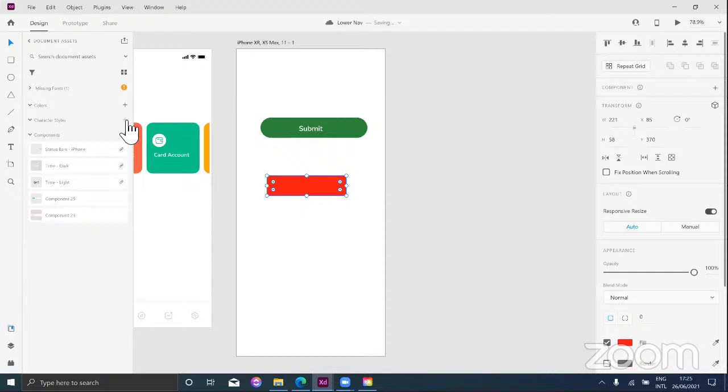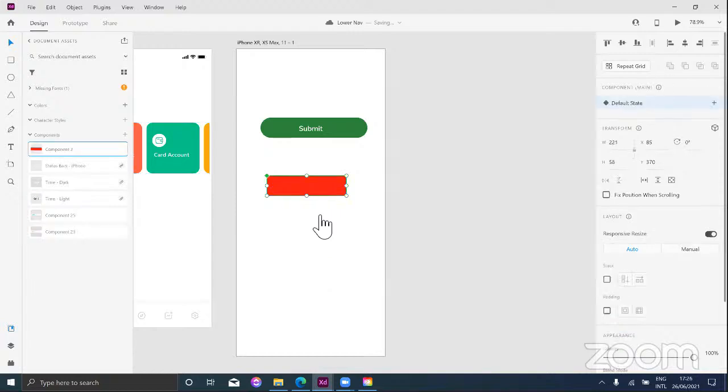So you will see that here, our character style is not active. Why? Because there is nothing related to character on this shape. So I can easily click on component. So this is a component already. Let's say I want to use this exact shape anywhere on my design. I can easily drag it from here and go and use it there, or maybe duplicate by holding my Alt key down and dragging it out where I want to use it.